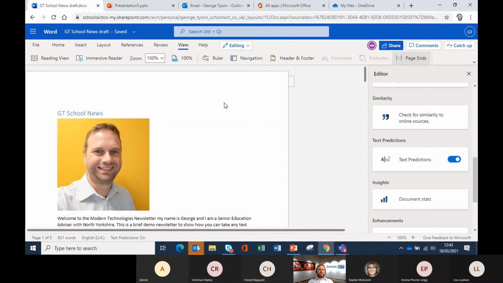We can carry on with Immersive Reader in different tools like OneNote, and also you'll find it wherever you find the Immersive Reader. So in Teams as well, in the Teams chat, you have Immersive Reader as well. It's coming through in more and more Office products, Outlook, as time goes on. So let's go on from here.